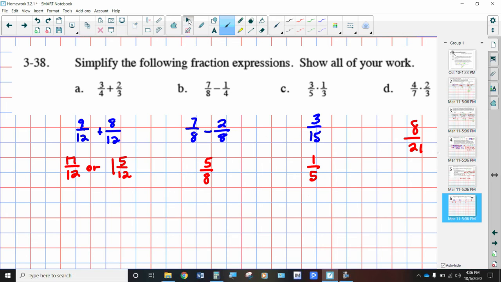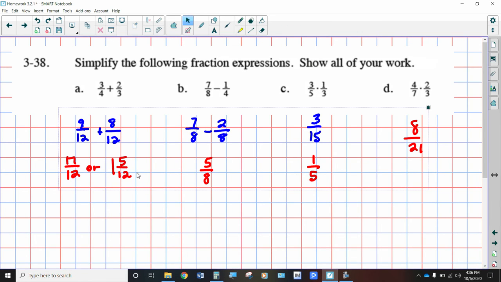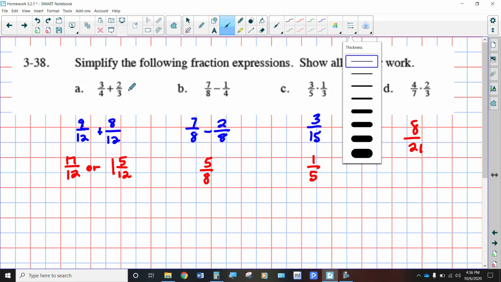And now for the last problems of our homework. Being able to add, subtract, multiply, and divide fractions is very important for middle school students. You want to master these before you head off to high school. So when you're adding fractions or subtracting fractions, you need a common denominator. And if you recall, we talked about using the coat of arms. Sometimes that's the easiest thing to do.